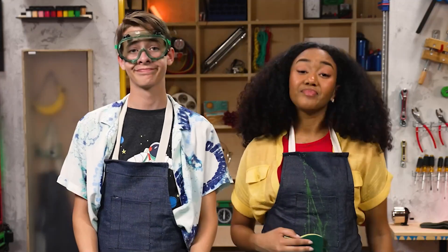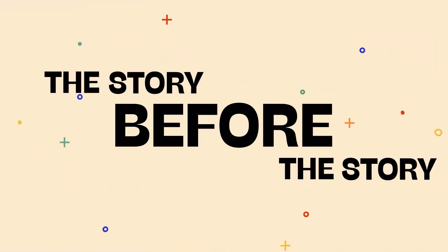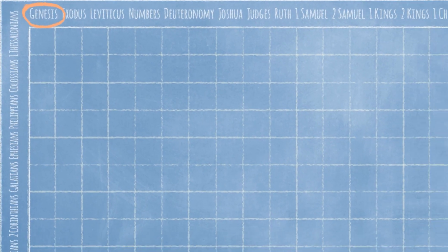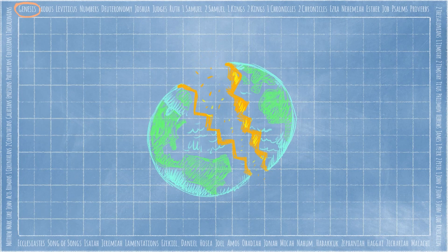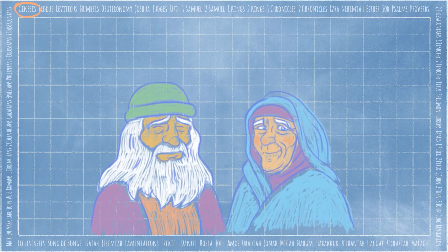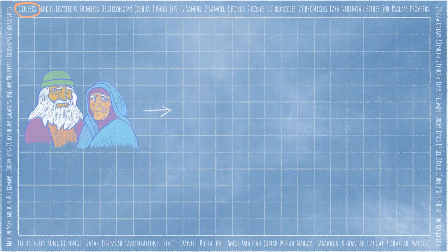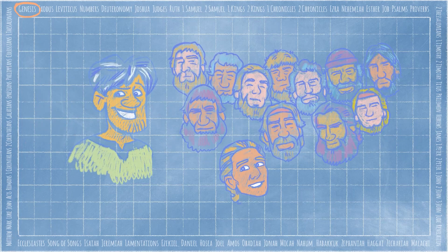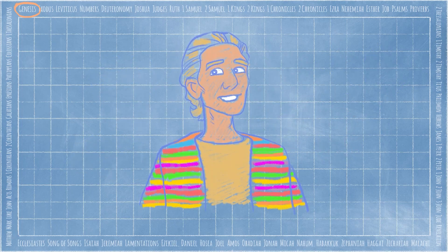Still green. But now it's time for the story before the story. Today we're in the very first book of the Old Testament, Genesis. God created the whole amazing world, but people turned away and broke their relationship with God. Still, God had a plan. God called Abraham and Sarah and promised to bless the whole world through their family. Abraham and Sarah had a son, Isaac, who had a son named Esau and a son named Jacob. Jacob had 12 sons, including the next to youngest, Joseph. And Joseph is the hero of our story.